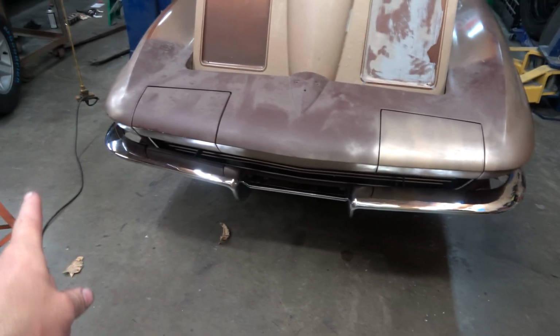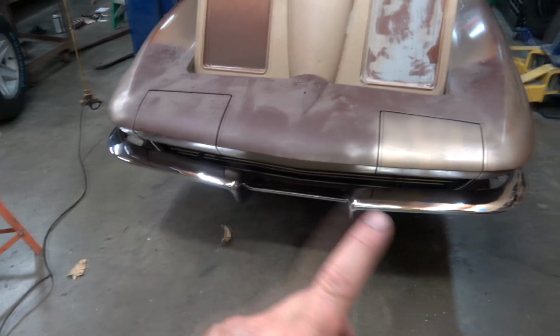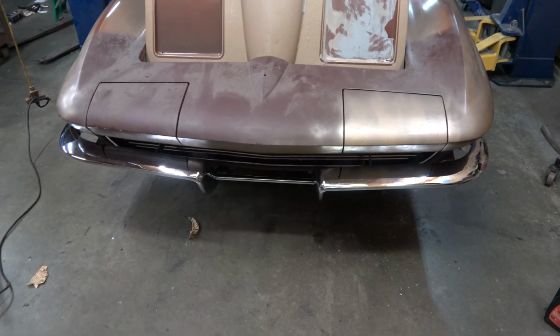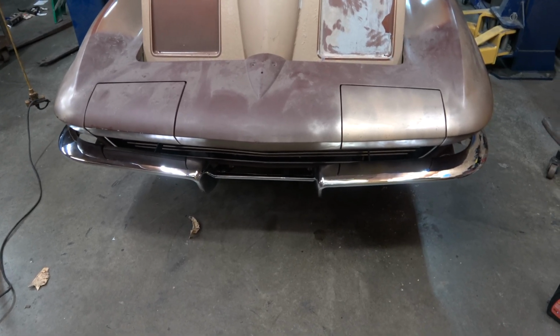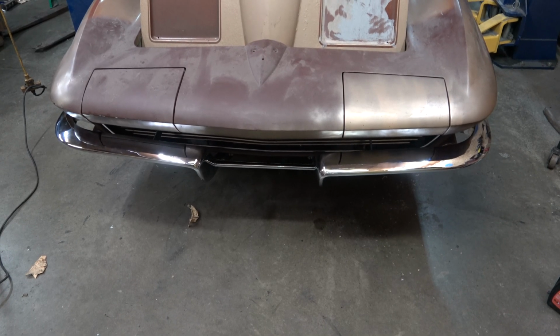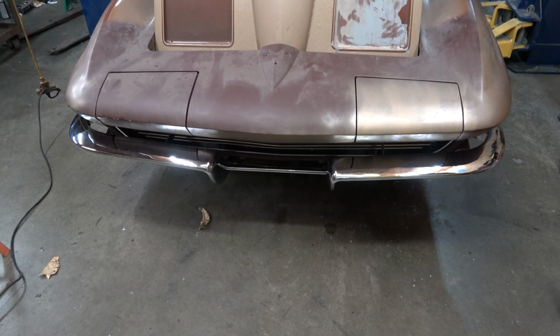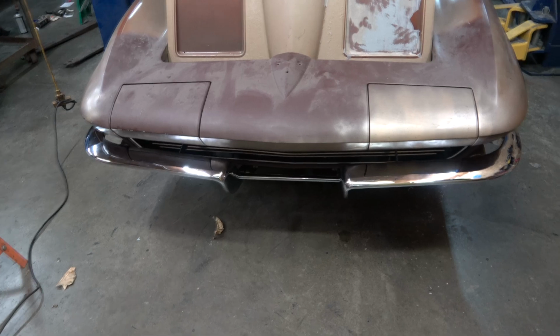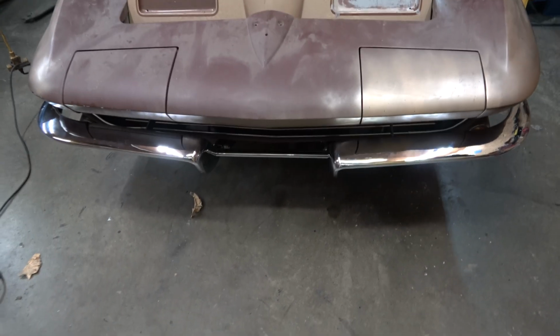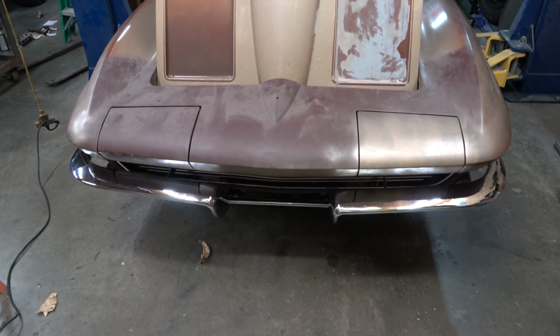I made a template of the passenger side for the driver's side for that hole, drilled it. Seems to be about in the right location. I think the driver's side bumper is tweaked a little and probably should be replaced. I had that in the vise trying to tweak it back. Might need a couple more tweaks with the help of an assistant. But besides that, the parts are off the floor, and we'll move on to the next project.